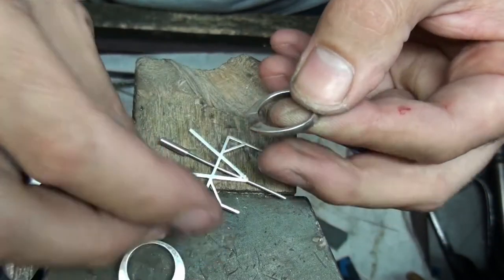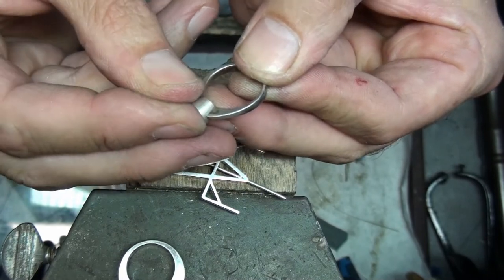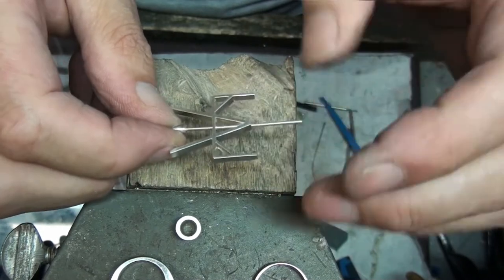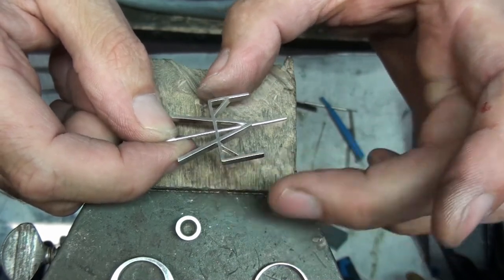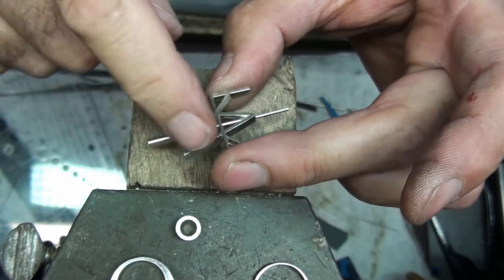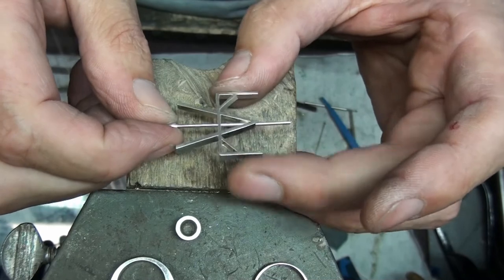You can then solder the setting in place, knowing that it's at the perfect angle. I've awarded this project 3.5 in the skills rating. There's some precision work to be done and some mitering. You'll be working with protractors to get the correct angle. You'll also be making some tube.